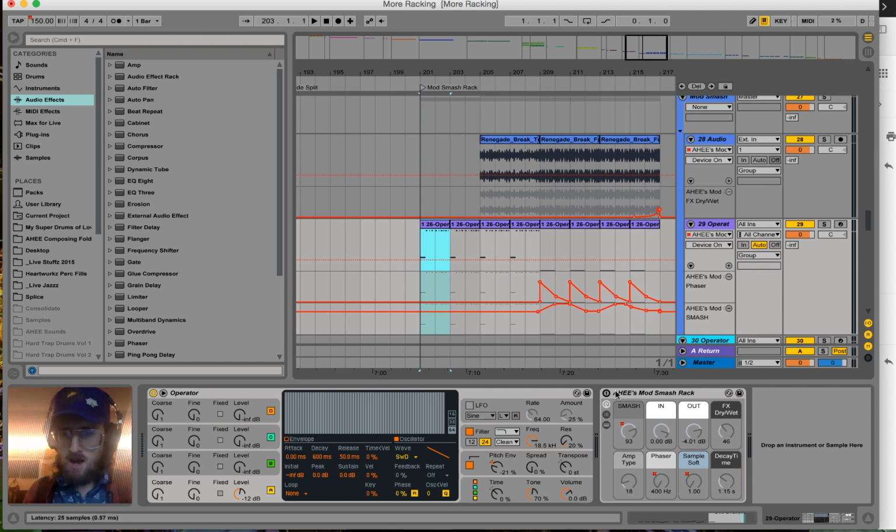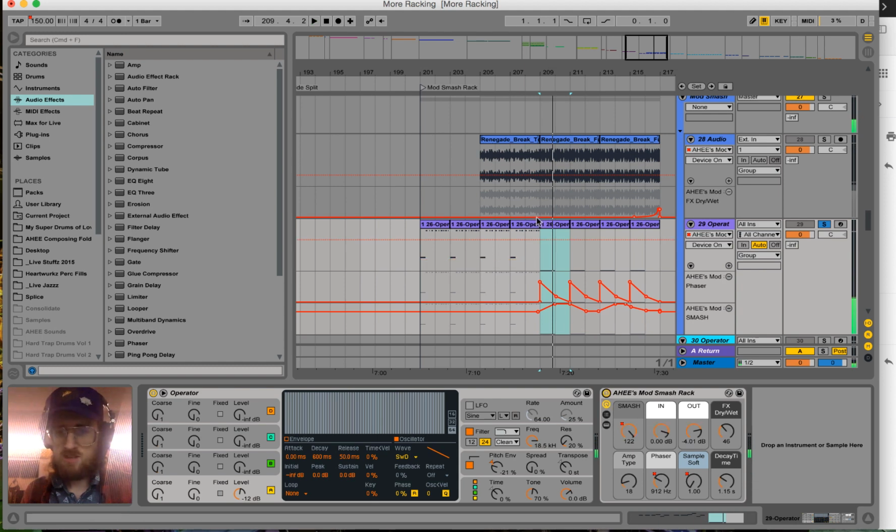Next is the AHEE's Mod Smash Rack. And another just saw wave, impressive, silly sounding. Now add this on and, yeah, epic. And then you can apply it to this space. So without, just a saw note, and now with this.